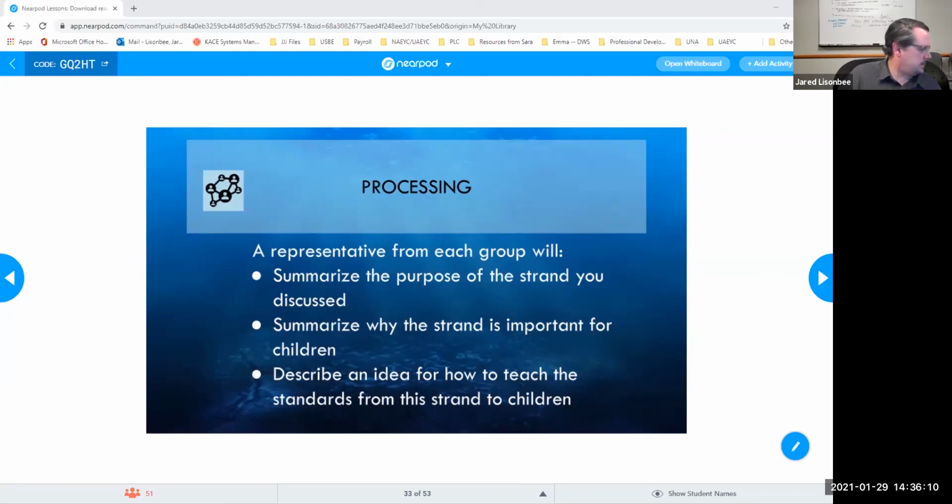Okay, the last group, group 8, which is science, technology, and society. I got this. Okay, thanks, Penny. Yep. So the strand is about our relationship with technology in our society, and it's both simple and electronic technology. Why it's important, we said, is it teaches children, students, how to balance their time. So like media time, how to balance that media time so they don't self-isolate. It teaches all types of technology and its proper use. Learning the positive and negative aspects of technology and how it can affect our students. And then how do children learn these skills?